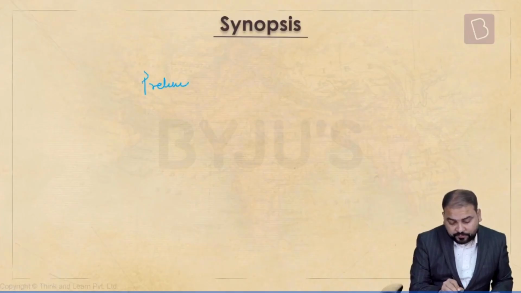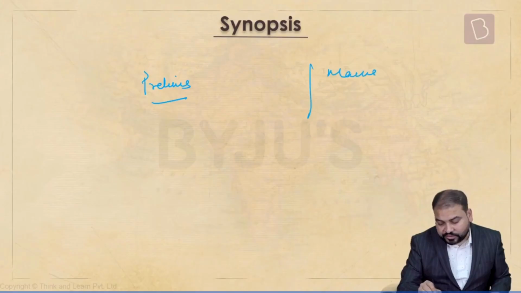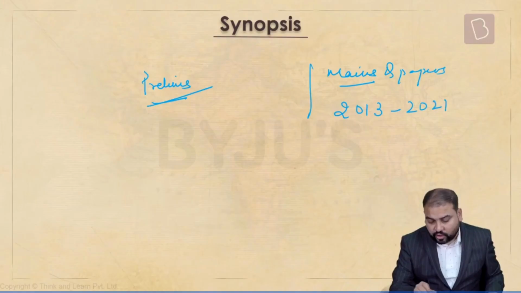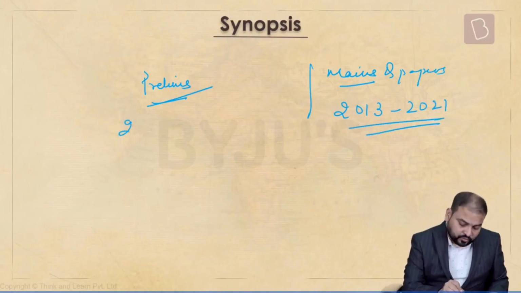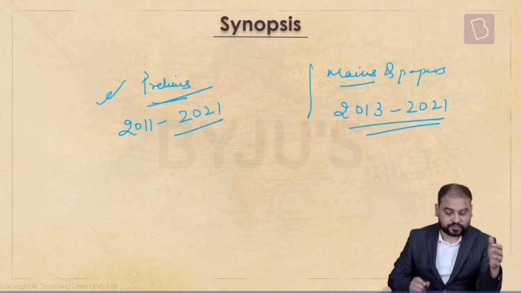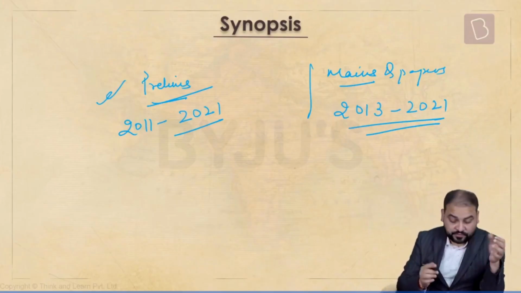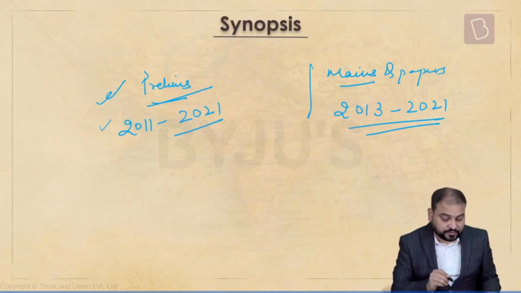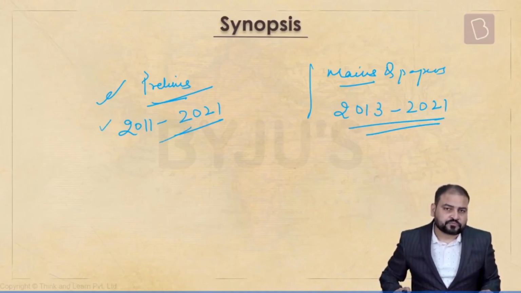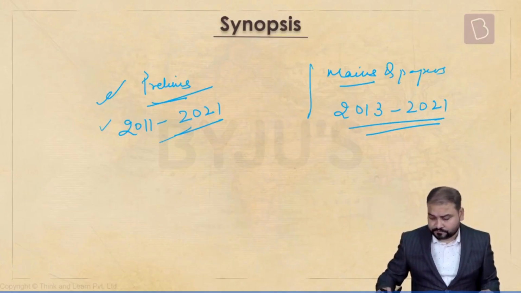you studied everything, and do look at all the previous year prelims as well as mains question papers that we have discussed separately. Mains question papers from 2013 to 2021, all of them have been discussed. Prelims 2011 to 2021 is there, and apart from that also some important questions which have come from different areas before this have been discussed by me in this particular module. So basically, this is the way that we'll be studying this entire module of modern history.